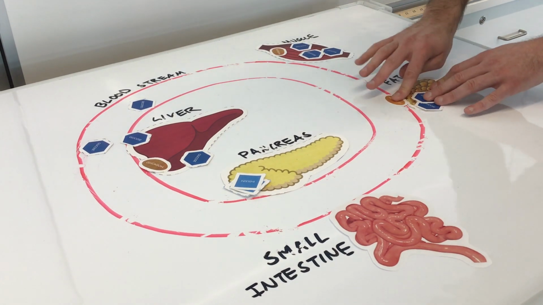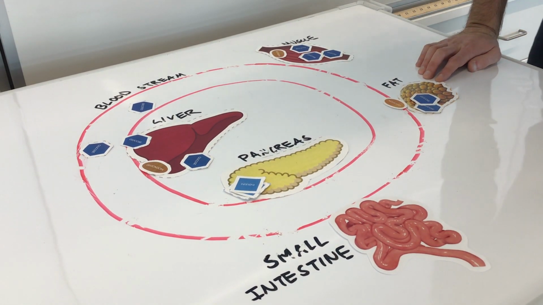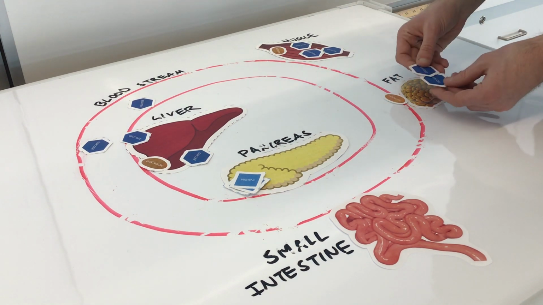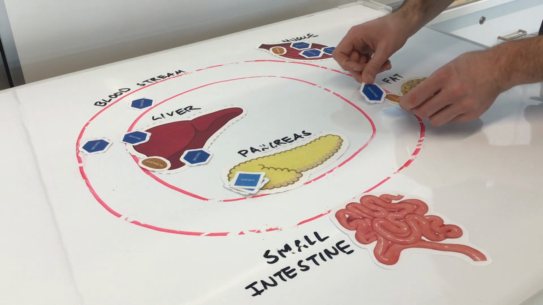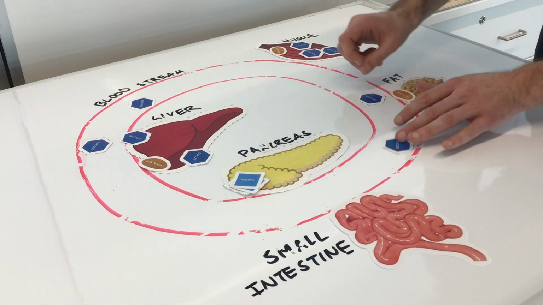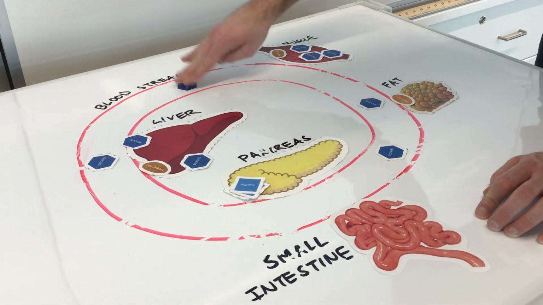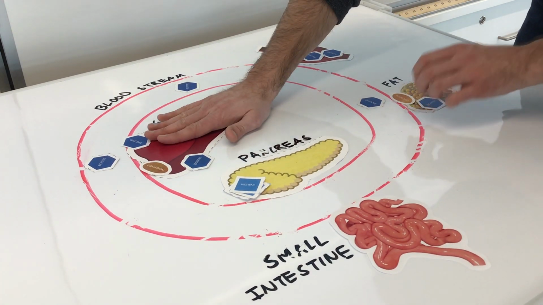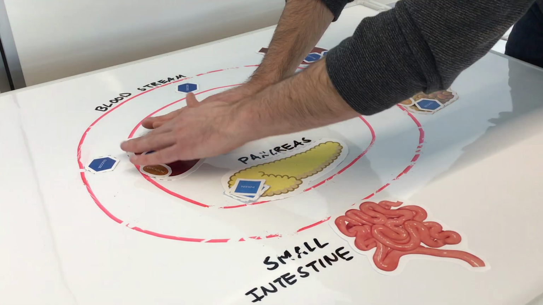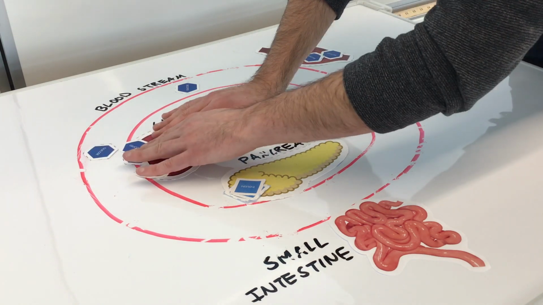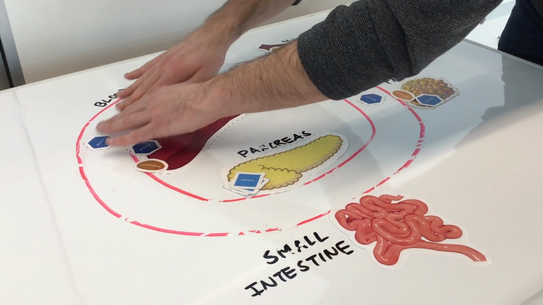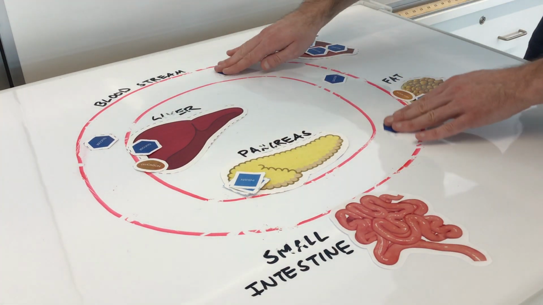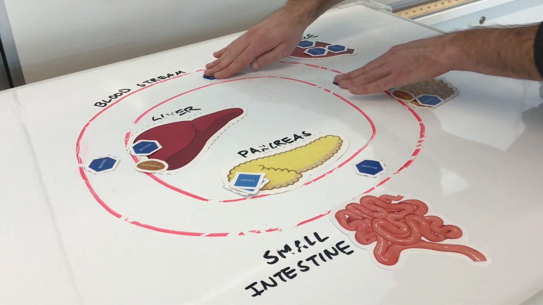But the glucagon is also going to go to the fat if needed, and the fat cells are going to convert their fat back into glucose, and that glucose could go into the bloodstream as well. Now, I'd say the main organ that really deals with this would probably be the liver. The fat cells do too, but your liver has a ton of glycogen storages. So that releases glucose into the bloodstream, and then that glucose could go to your muscles, it could go to your brain, your kidneys, all the other organs that need that glucose.